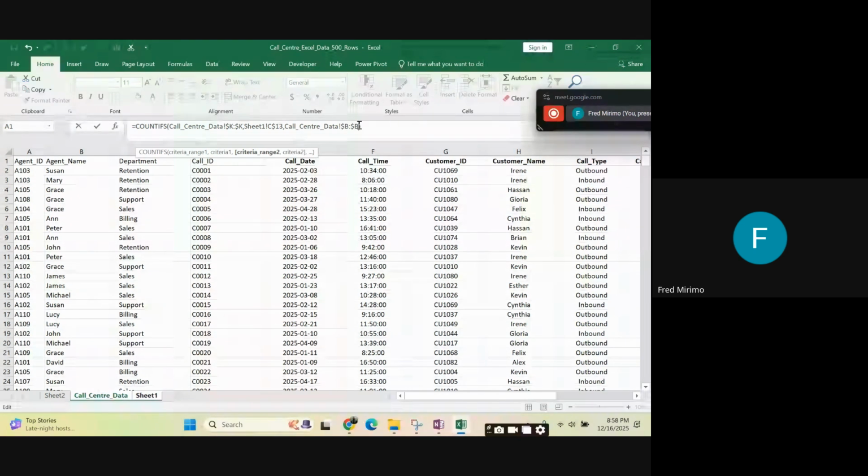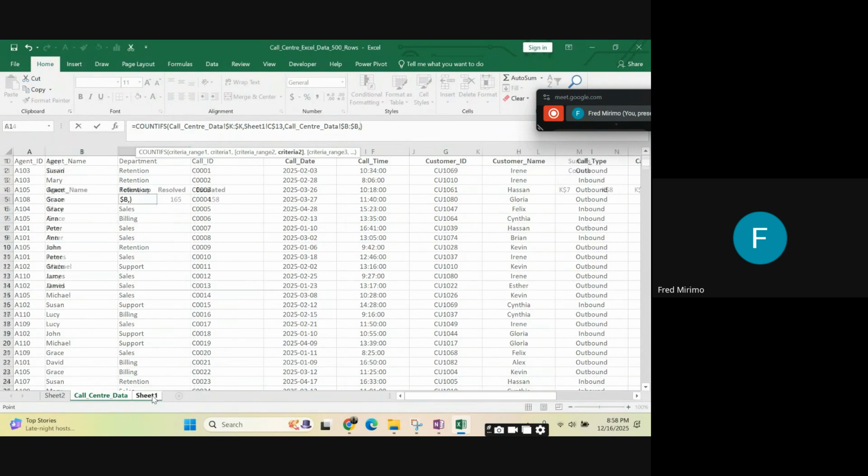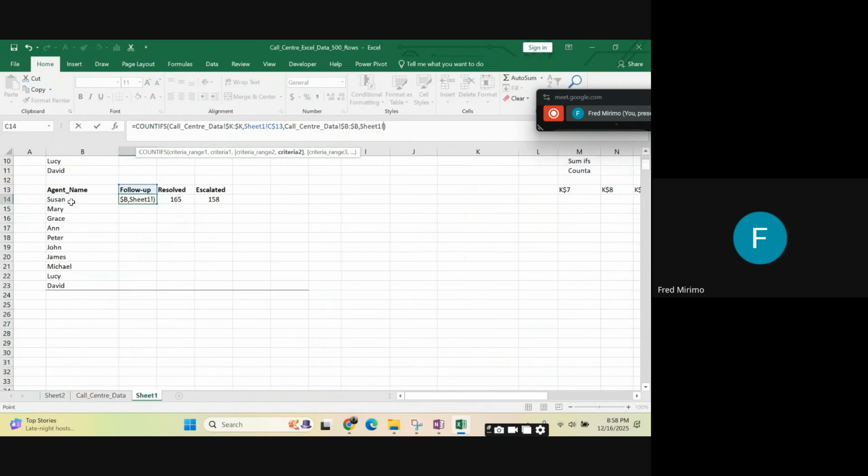Then, after doing that, I put a comma, then come here to where we have now our summary sheet, which is cell B14. I'm highlighting who? Susan. So what Excel will do, it will go in that column, column B, where it has what? It has agent names.